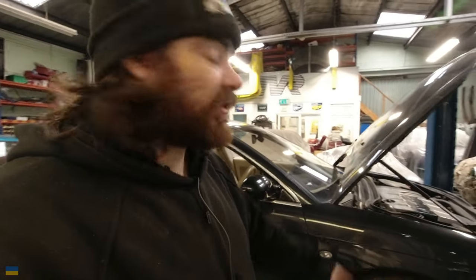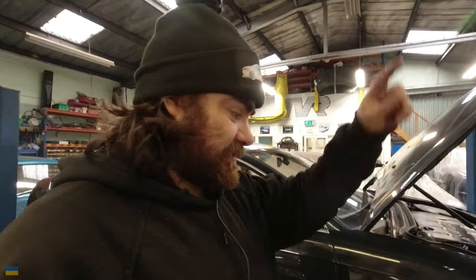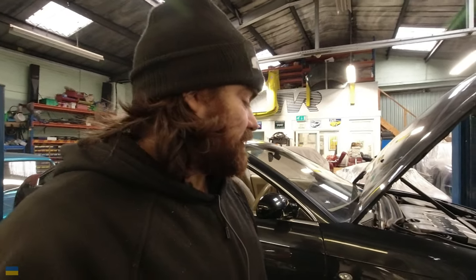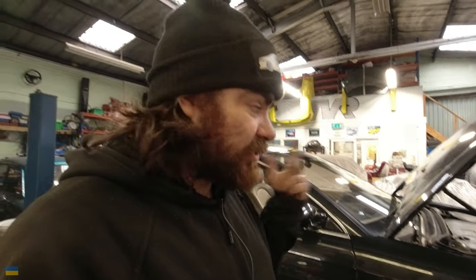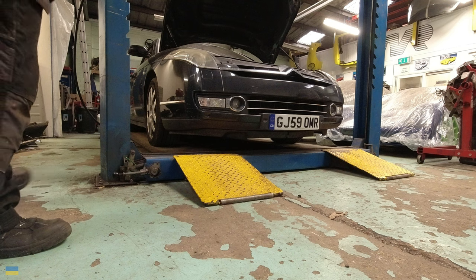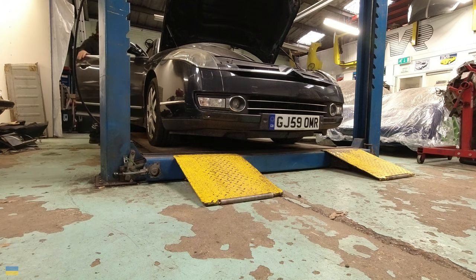But if it does go, which I hope it does, then it's drive belt related, and I just got to figure out which one of the things that the drive belt controls is causing the noise. Could be the alternator, that'd be expensive. Could be the aircon compressor, that would be expensive. But it could just be the belt idler or belt tensioner. So, fingers crossed.